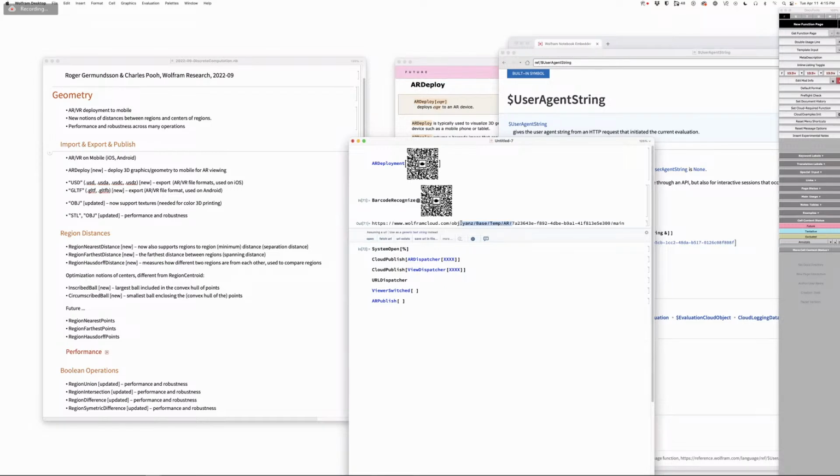Yeah, and with no arguments like you're showing it here, that's what will happen. No, but it's not what will happen. They wrote this specifically, and it's going in this person's crazy base temp AR directory. Well, wrong. What I'm talking about is the cloud publish AR dispatcher. That syntax by default creates an anonymous cloud object identified by a UUID. I see.